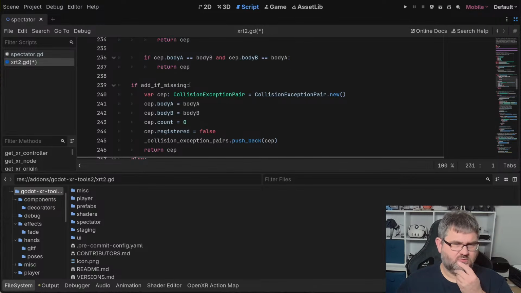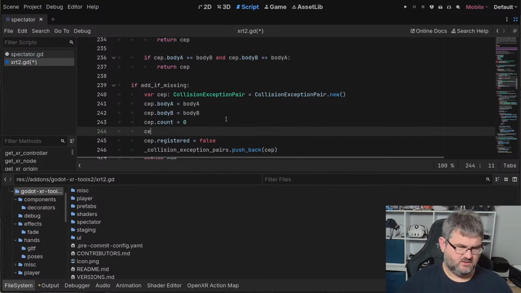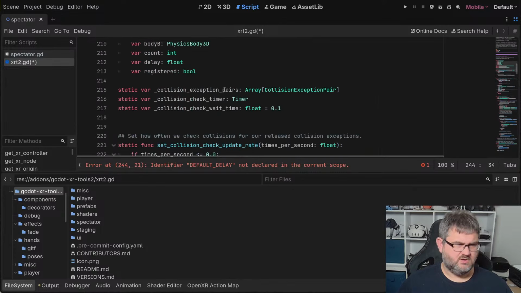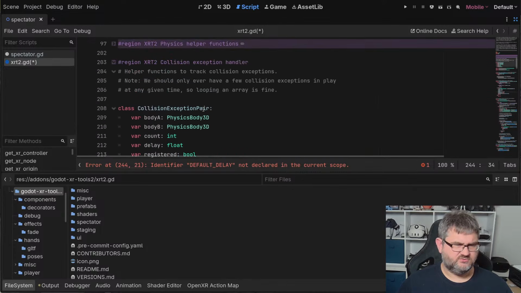Okay, so that is missing. We probably want that to be a constant. So default delay. We're going to go up here and just define it as a const.